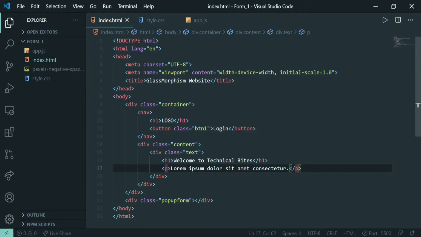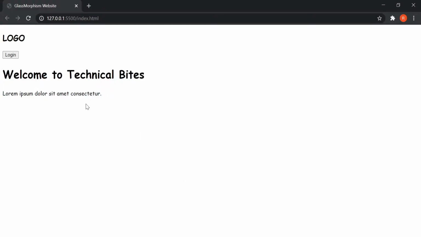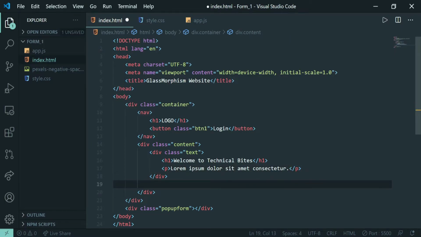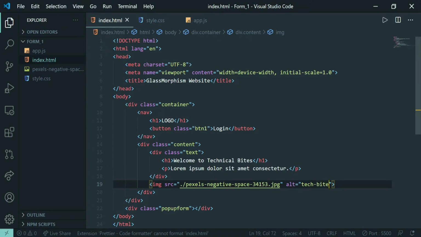So now what we want to do, we want to create our form, but before creating the form, let us attach an image and let us give this some styling. So our image will be attached over here, and we will be attaching it using the image tag, and we can write over here tech byte as an alternative text.